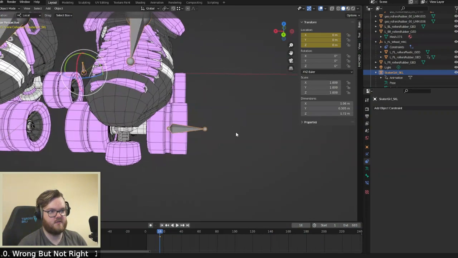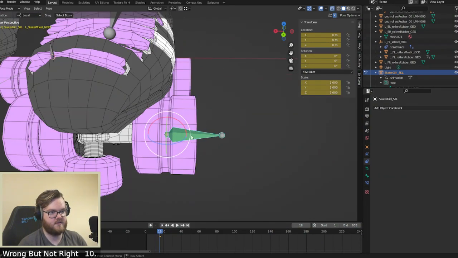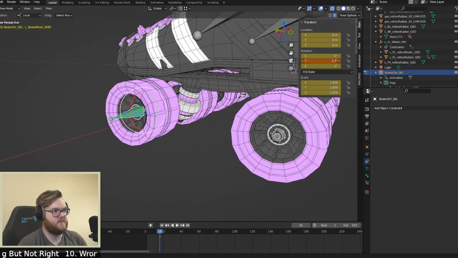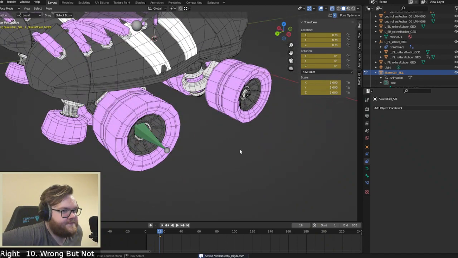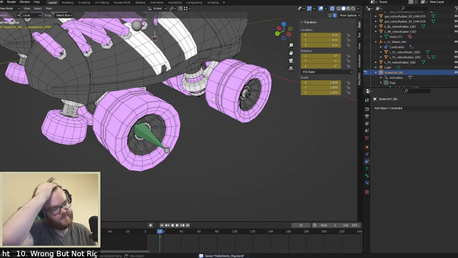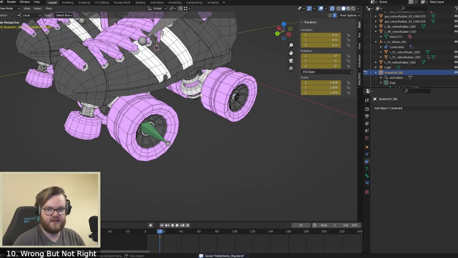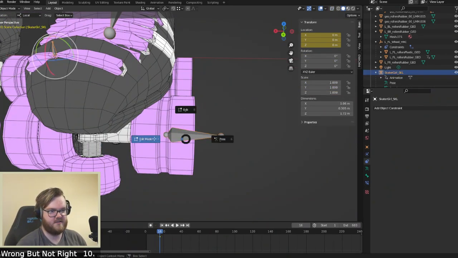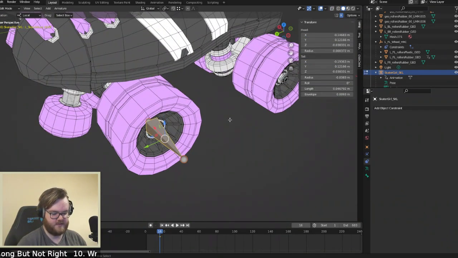So now I go to pose mode. Okay. That's not too bad, but still don't love it. Not the easiest thing to set up in the world.